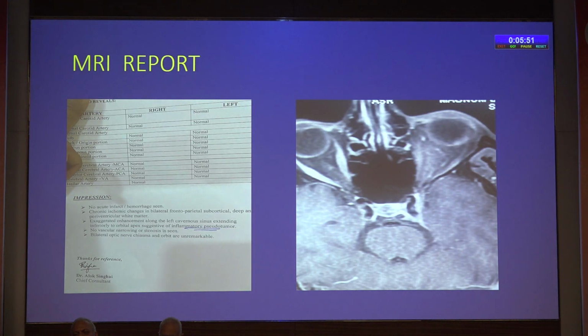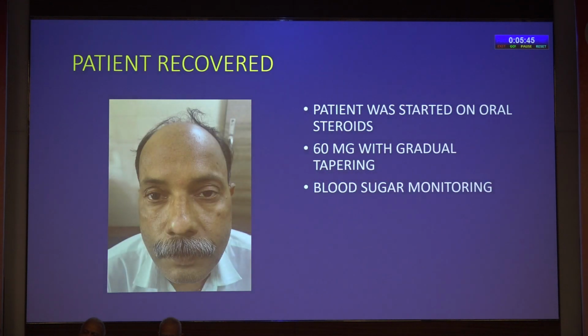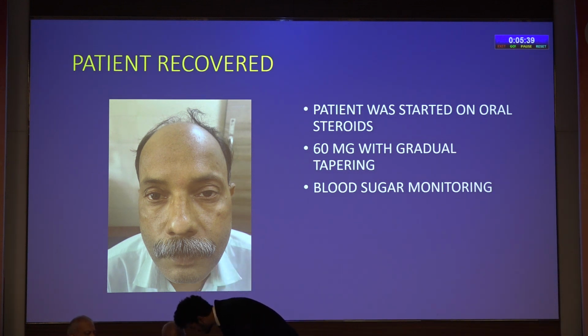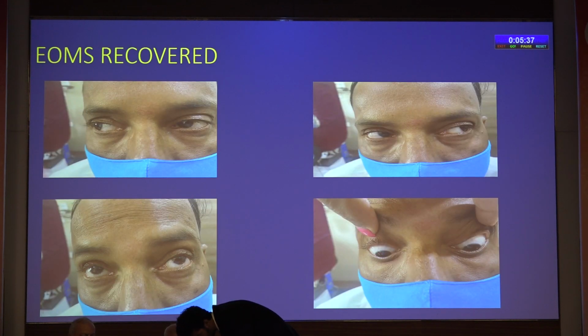Since there was no improvement, we went ahead with the MRI, and the MRI revealed an inflammatory pseudotumor. So the management was to start the patient on oral steroids. He was started with 60 milligrams on a tapering dose, and the blood sugar was monitored in the meanwhile. The EOMs have very nicely recovered the adduction, elevation, as well as the depression.